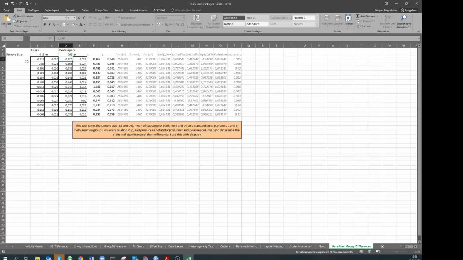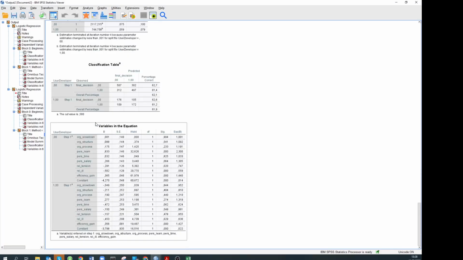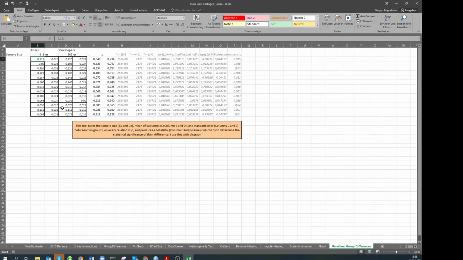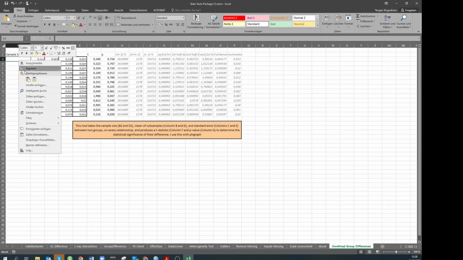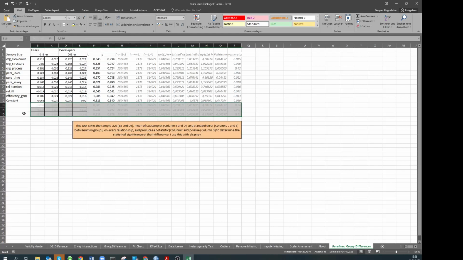Now we need to enter the data here, and these are the logistic coefficients, and these are the standard errors. You go to the last table, double click on it, and first we copy the names of the variables so we know what we want to compare, and we enter them here. It seems that we will not need the last lines. We just make them grayish, so they do not distract us.